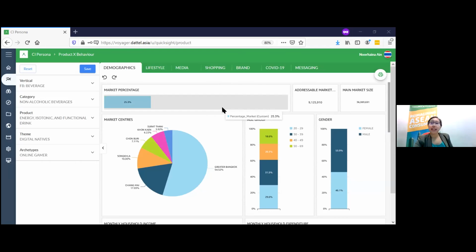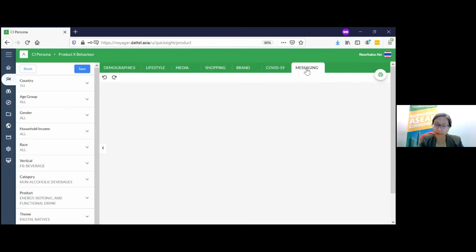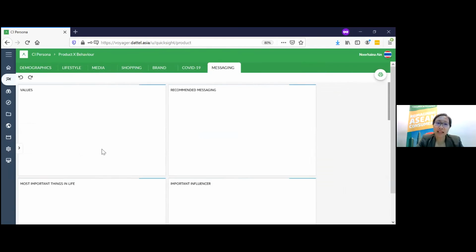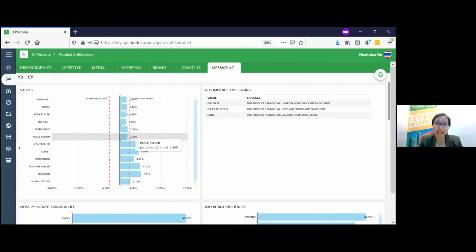Okay, so the other thing that I need to show, and I need to go through this really quickly, and this one is really interesting, is the messaging part. I want to spend a bit more time explaining what the messaging really is, but essentially, the short version is that with behavior archetypes, what I have shown you is what consumers do, their behavior patterns, their consumption patterns. But values here represent how they see themselves or how they want to be seen. So this indicates the desire or the self-image, essentially.